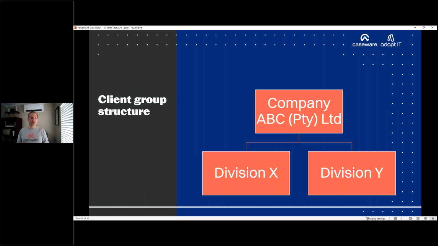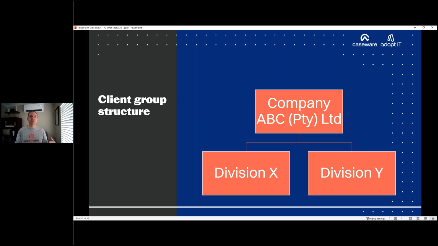Then I also mentioned maybe there's a company, ABC, with a division X and a division Y. So in that case, you would also have to consider, if you're auditing the divisions separately, you then treat it as a component, and then you would need to have different files for that.